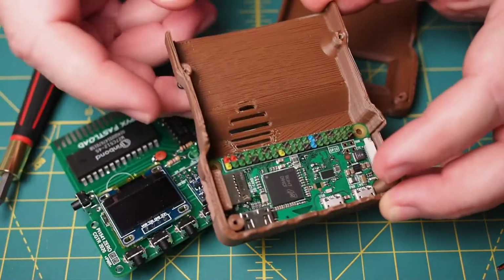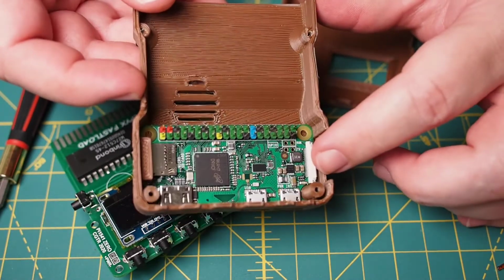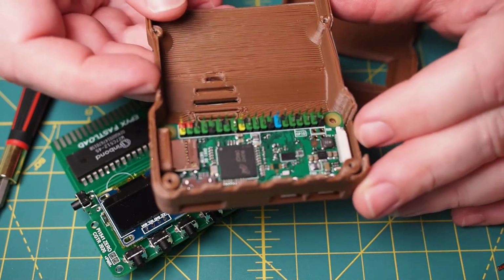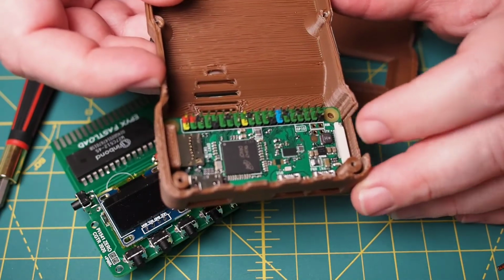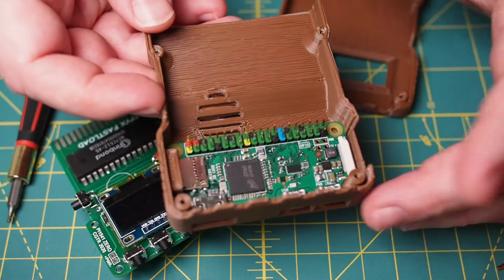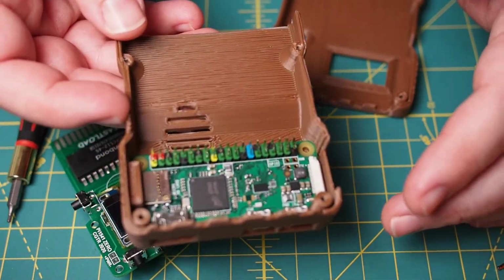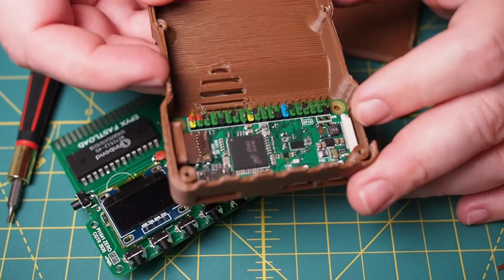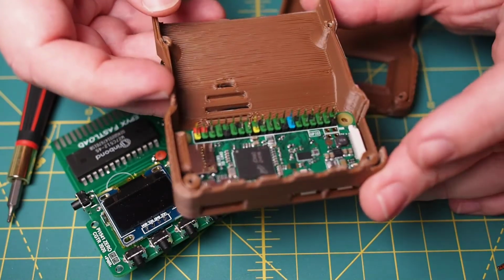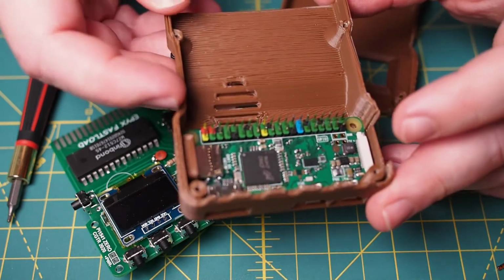So another thing you do have to do is remove the retainer clip for the camera ribbon cable, and it's not that hard to do. You just pop it straight out this way. It does feel a little bit permanent. It's not too bad. I think you can snap it back in. But if this is going to be dedicated to being a Pi1541, then it shouldn't matter that you're popping that off. And plus, a Pi Zero W is like $10, so it's not a big deal.